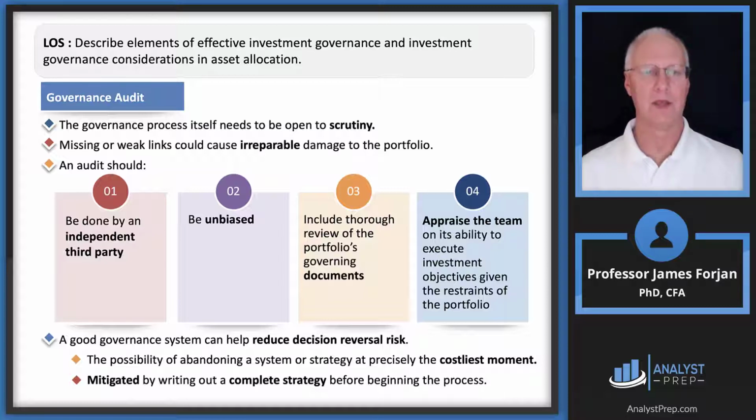All right, how about the audit here? Independent third party, I said that earlier. Unbiased, yep, so you need to make certain that as an independent third party, they'll probably be able to give some kind of an unbiased report, thorough review of the documents, and then a performance appraisal of the team. And that appraisal is going to include an evaluation of the process, and then an evaluation of the decisions, right?